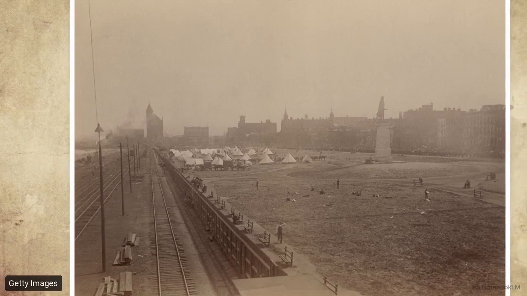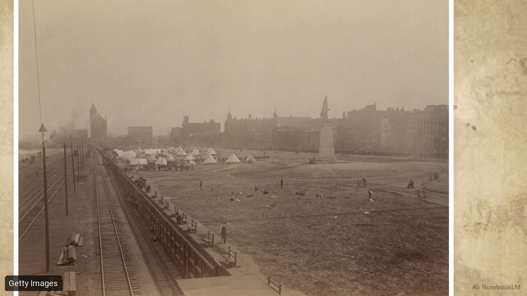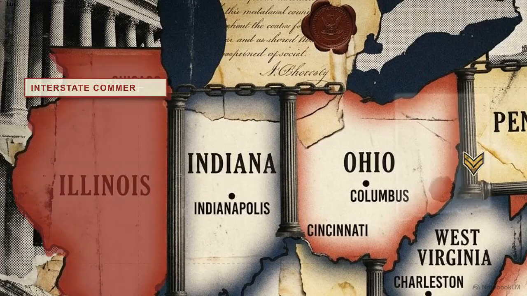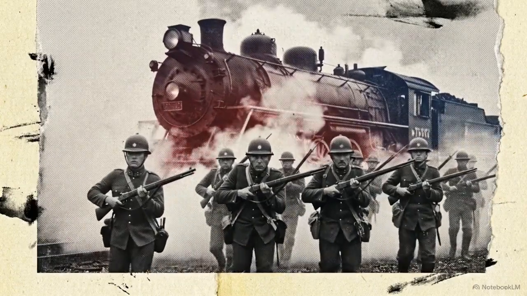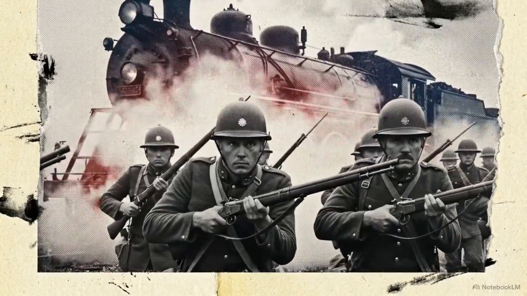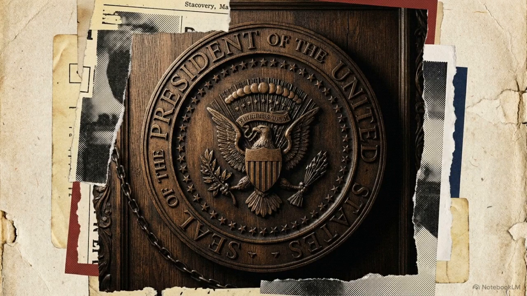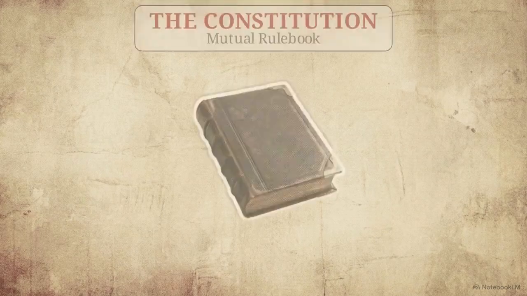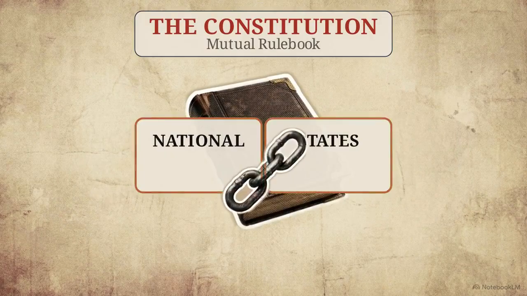Let's look back even further to 1894, during a massive railroad worker strike in Chicago. This crisis triggered a severe standoff between the governor of Illinois and the national government in Washington. The governor explicitly stated he did not want federal involvement, but President Grover Cleveland sent in the troops anyway to restore order. To understand how a president can deploy the military entirely uninvited, we first have to look at the strict two-way rulebook that binds the states and the national government together.